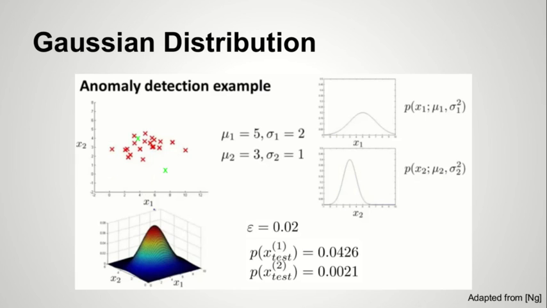We calculate for the first dot, we take its value here, it's 4, and we calculate its probability, given the probability of it happening for the value of 4-ish, and the probability of it happening if its value is 4 again. We multiply those probabilities, and we have a value of 0.04, which is much higher than our epsilon, so we would flag it as a normal value.